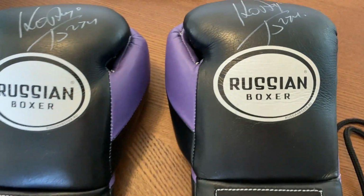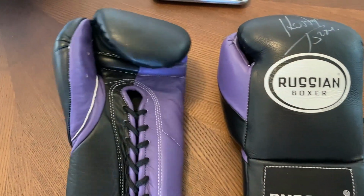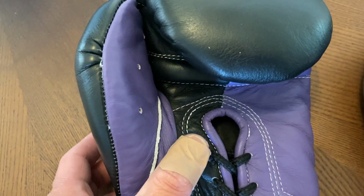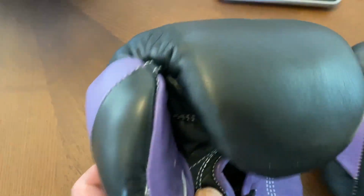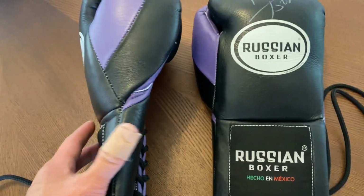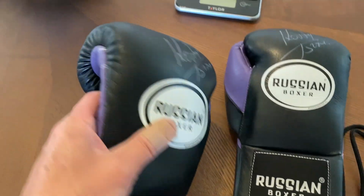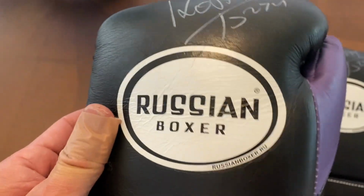You can see these are Russian Boxer, which I believe use the same manufacturer as Grant to make their gloves. If you watched my previous videos on their training gloves, I said the same thing. These are their Pro Fight gloves, and I've owned both Grant's and obviously these, and to me they're the exact same gloves, minus the logo, of course.